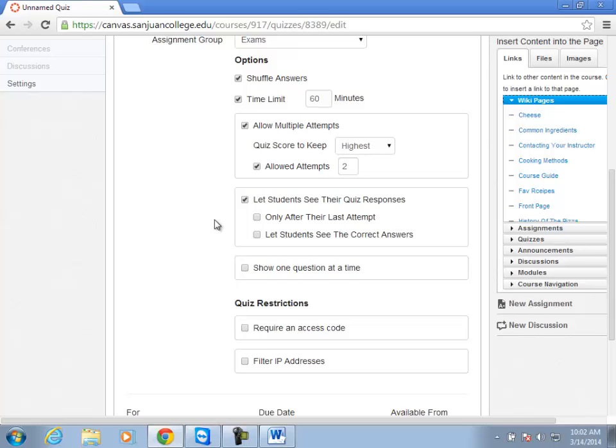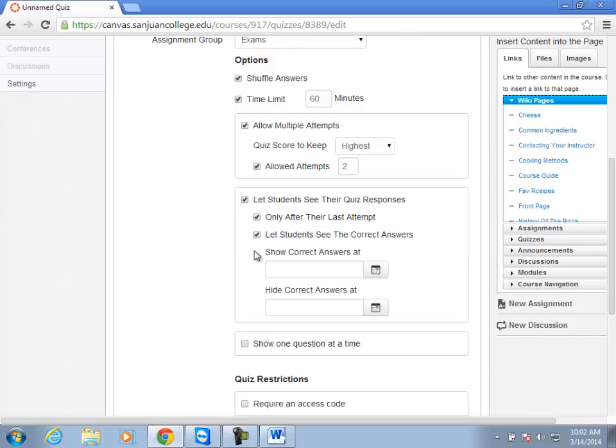If I check this box, they can't see their quiz responses until after their last attempt. Okay, so they wouldn't be able to see what they got right or wrong until they take that second attempt, in this case. They would have their score after the first attempt. Okay?